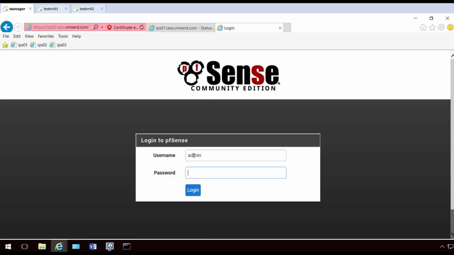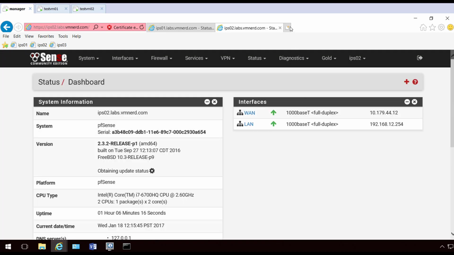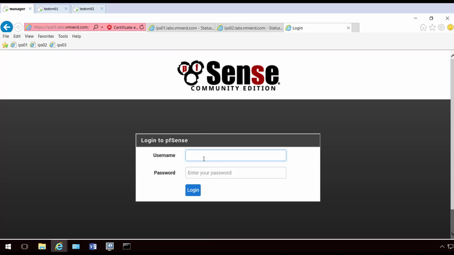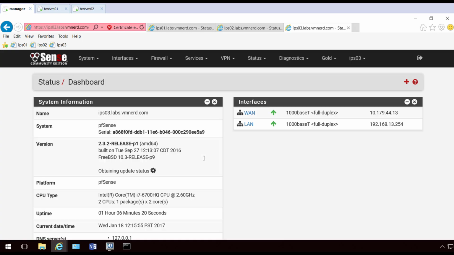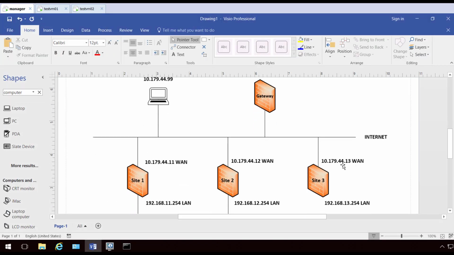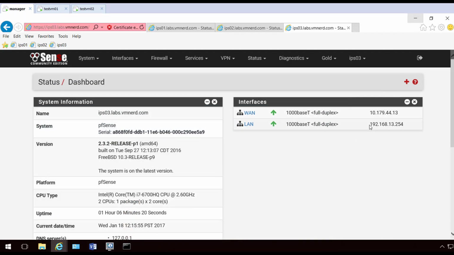I will assume you will have different ones. Okay. So if you look right here, here's the IP. Go back to our diagram, it'll be 44.13 on our WAN side. So 10.179.44.13.